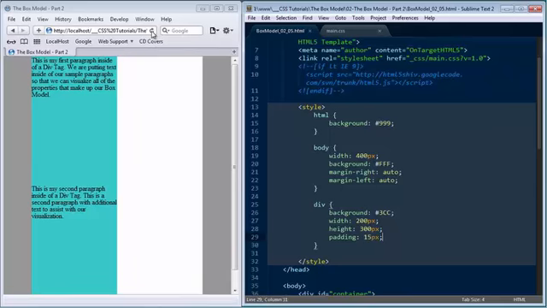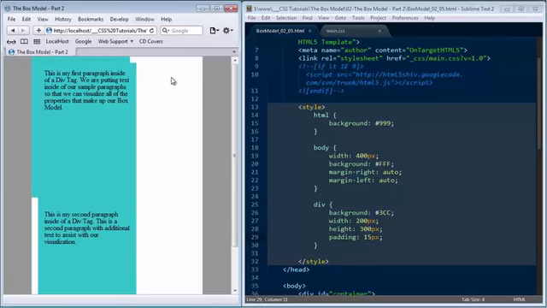Now when I refresh the browser, you're going to see that 15 pixels of padding, and because this is shorthand notation, this is top, right, bottom, left. So we're adding 15 pixels of padding entirely around it. But watch what happens to the width and height of my div element when I refresh my browser. Notice how it became much bigger, because we've added that 30 pixels of padding both on the right and the left and the top and the bottom. We've actually added that to it.